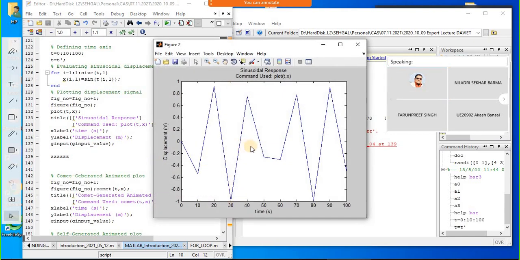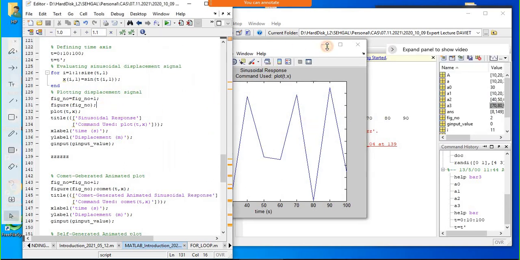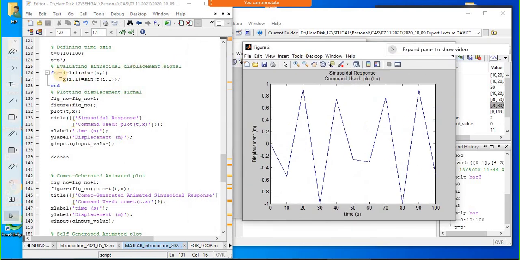So see, a sinusoidal graph in a distorted form is shown over here. What is being done here is the time axis is being defined from 0 to 100, and it is being converted into a vector form, then evaluating the sinusoidal displacement signal.